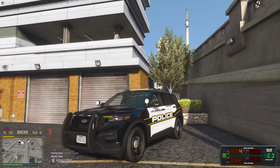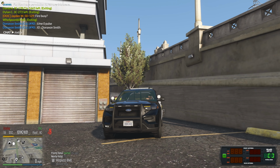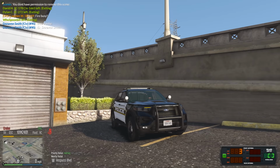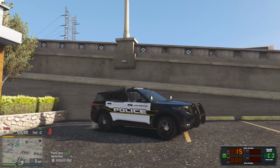Okay, so as you can see here with this car, too, there is running lights on the vehicle, so we can have those on after the fact. I think that's extra 5. So if I hit 5, okay, so it is that. So we can turn them on if it's nighttime and we want to sit there with parking lights on. Not too many extras on this vehicle. Up spotlights, down spotlights, the running lights, and a wraparound. But I'm not going to run a wraparound. I think it looks a little bit better without it. But maybe some days if we want to do pit unit, we can easily add that on. So nonetheless, let's go ahead and jump into this and see what we can get into.